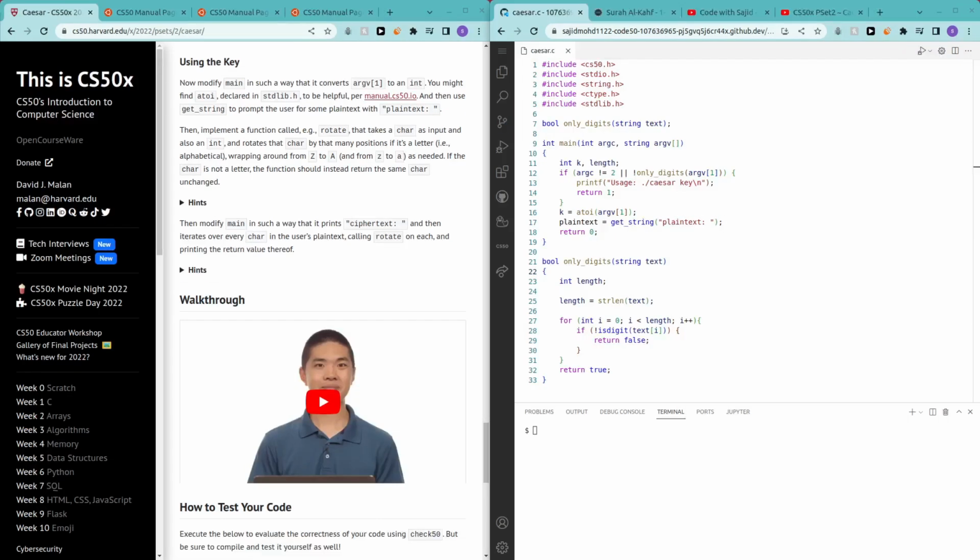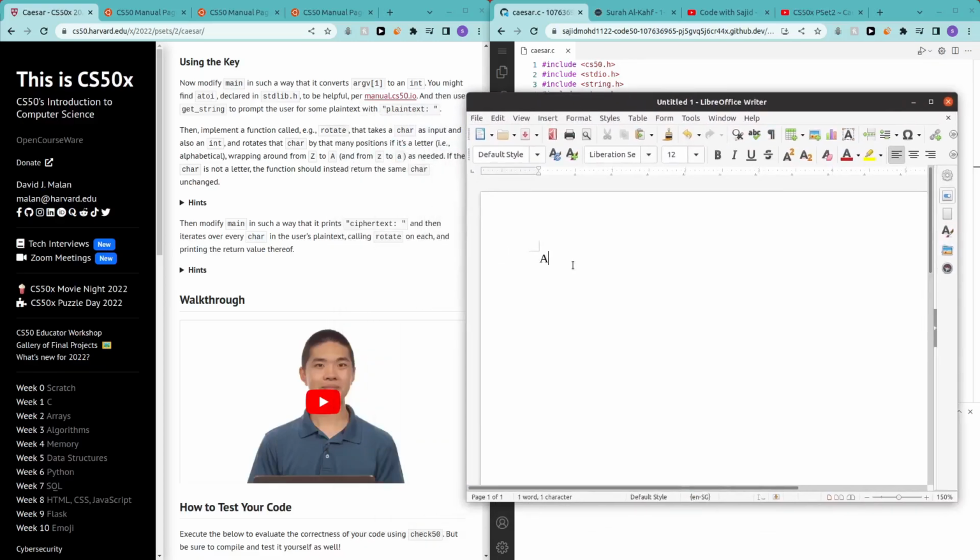So now we have finally come to the rotate function, which most of you guys have come here for. So what's the rotate function doing? The rotate function is taking in a character as input as well as the key, and we'll be wrapping around and rotating the character in accordance with what the key is. So let's say the character is A and the key is 1. Now it will rotate to B because the key is 1. Okay, if for example it's D, the character which is passed into the rotate function, it will be rotated to an E, key 1.